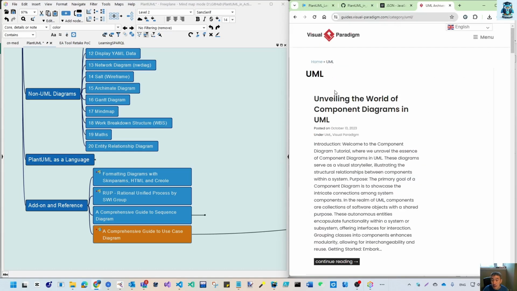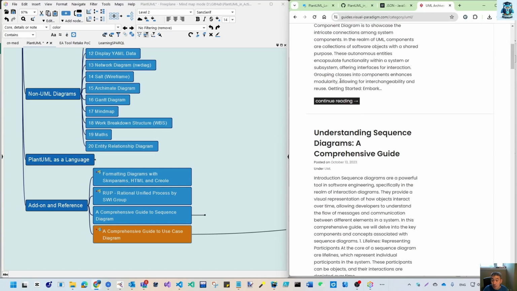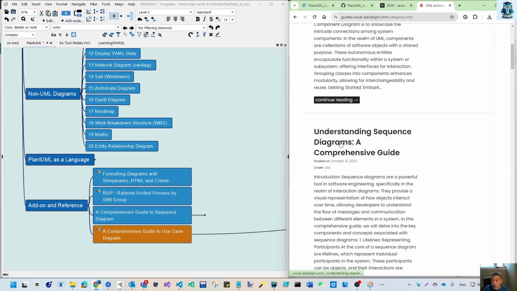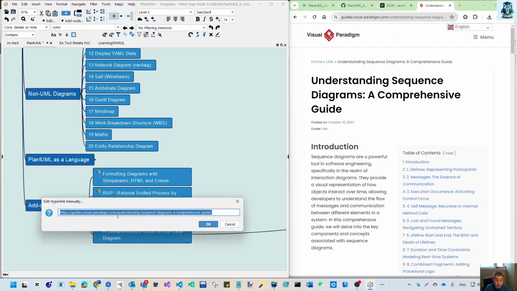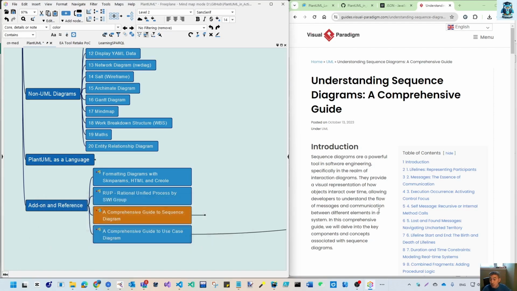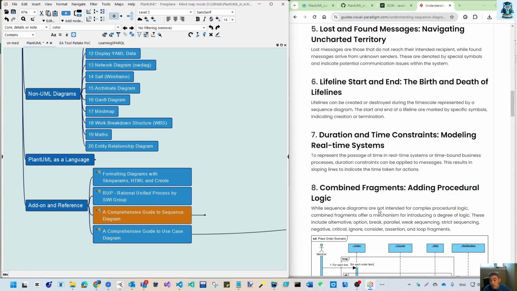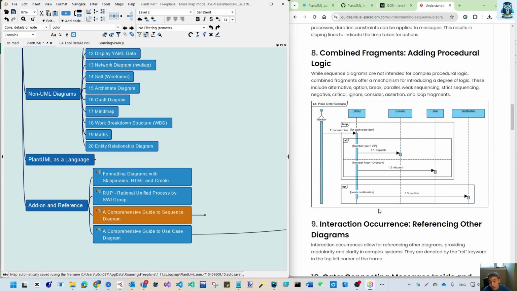Similarly, if you go to the UML, they also have a sequence diagram guide. I also put that here, so that if you want to learn more from different angles by different suppliers, they have a certain summary of that information, then you can come to this add-on reference link to learn more.